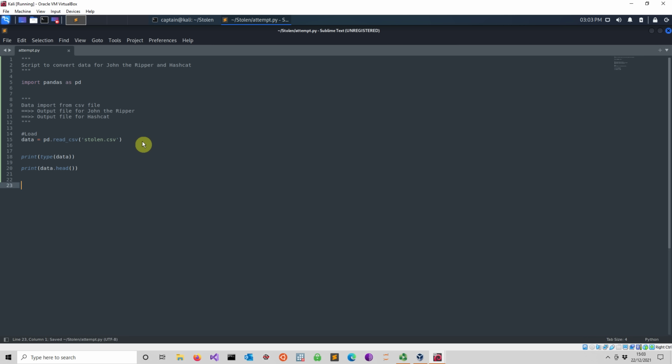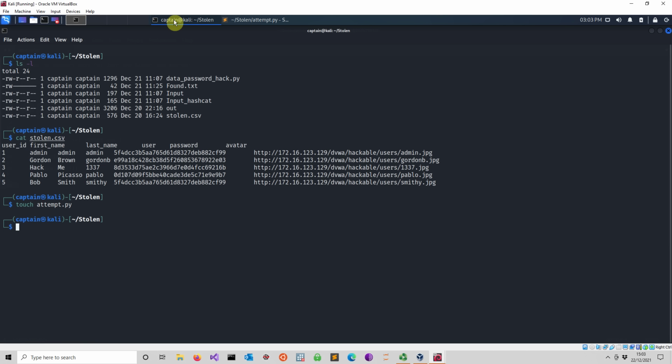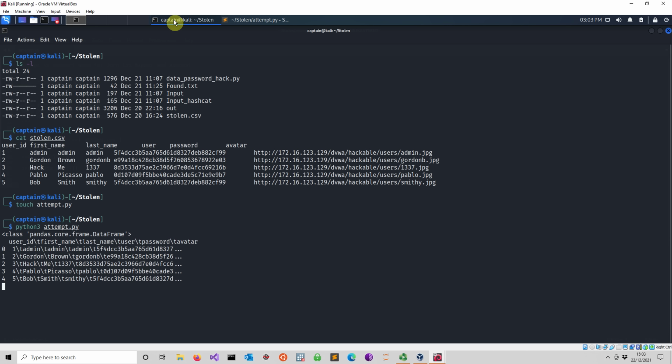And I would just stop here for the time being, go back to my terminal and type in python3, and then I run this attempt.py. We are in the same working directory, so it should be able to locate the stolen file. Yeah, let's run this. Okay, partly okay, partly not quite fine yet. You see here the class is a data frame, so this is what you would expect, so that's good. However, when you look at the data structure, it doesn't look quite right, because you still have here these tabs, so these are the separators, which were not understood as separators.